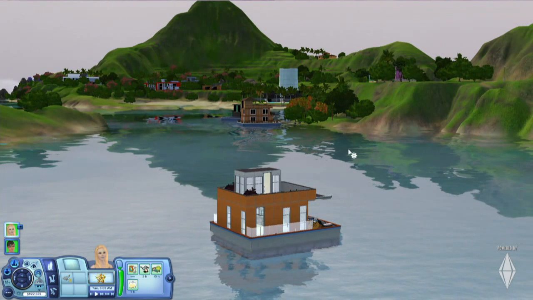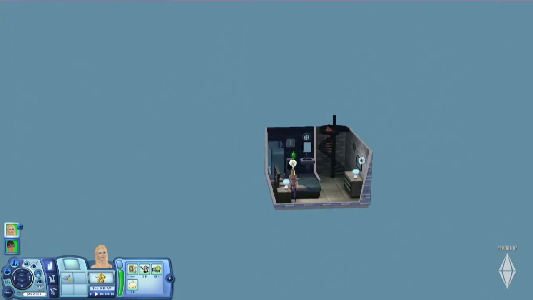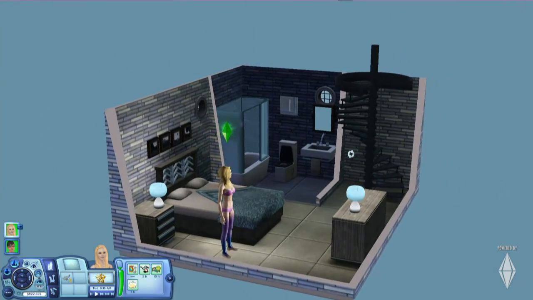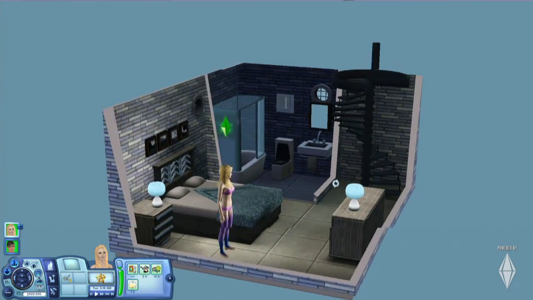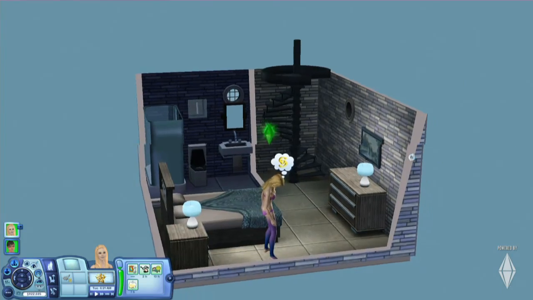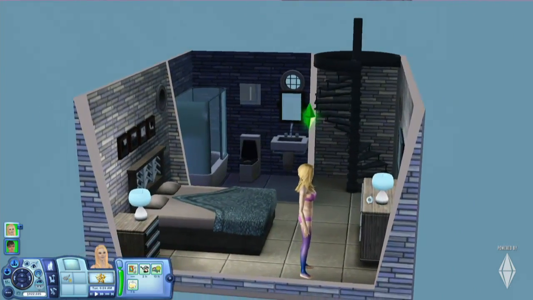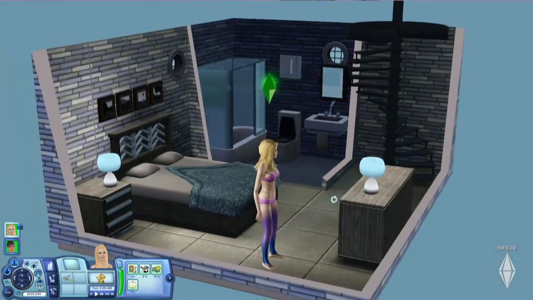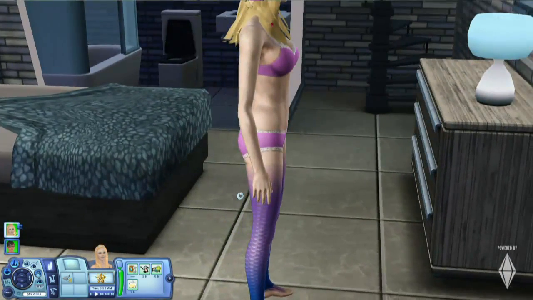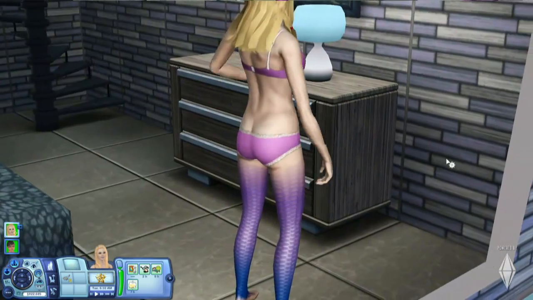Now, it's early in the morning here in Isla Paradiso, and they're just waking up, getting in their houseboat. You can see they've actually built their little bedroom down into the hull of the houseboat, which is really cool. And the water all around it actually changes color throughout the day as the sun hits the water. And you can see Shelly here. She's a mermaid, and you can tell by the scales on her legs, which is really neat. And that's how you can actually see if a sim is a mermaid when they're on land.